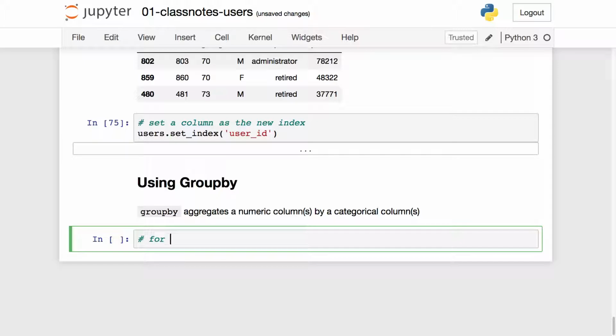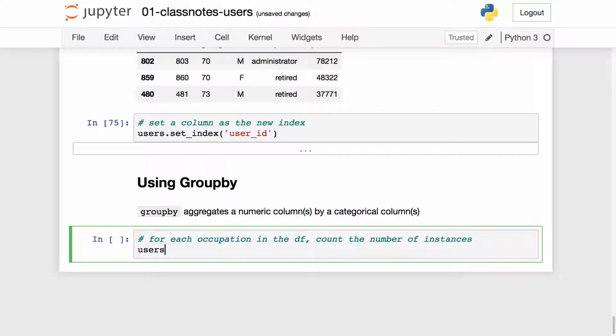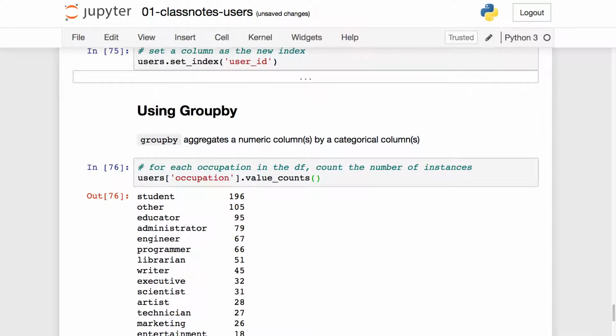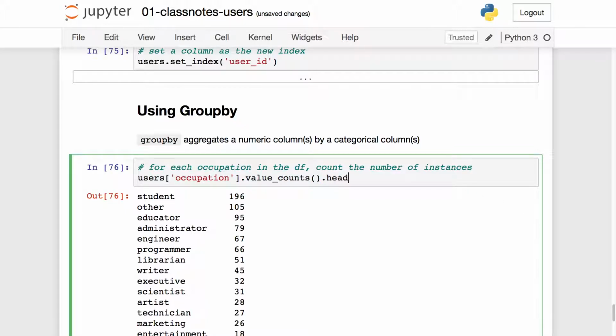So, for each occupation in the data frame, count the number of instances or rows. So users occupation dot value counts. We've seen this before. This is not new. And I'm just going to give the first few here, keep it short.